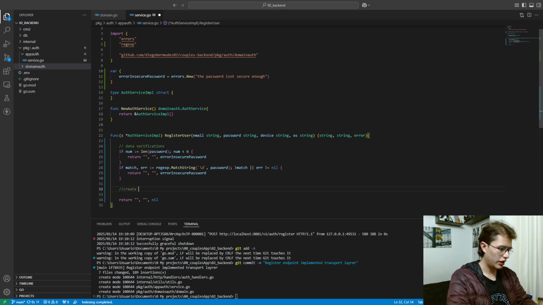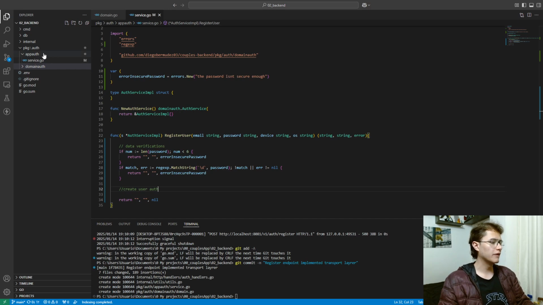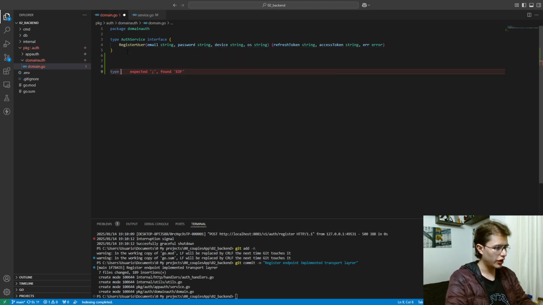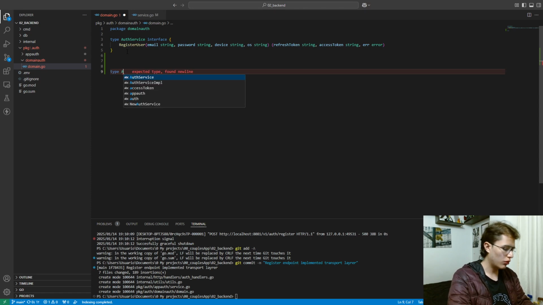So create user out. And for this one, we need to create our repository. However, that will be, let me check my domain. As I said, I like to have it in my domain, in the same file even, in order to know what I'm able to use and what I'm not able to use.